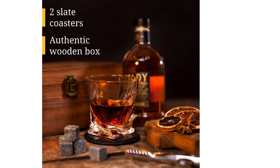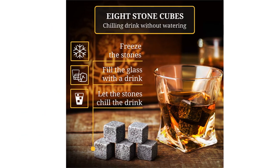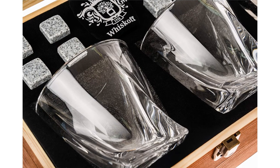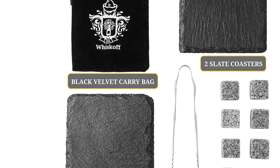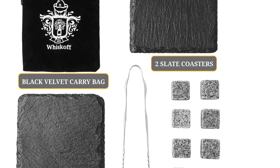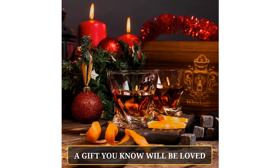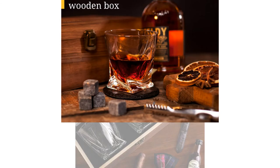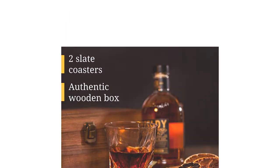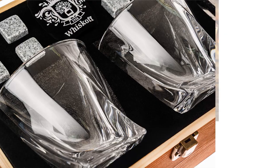While this set checks all the boxes for a whiskey tasting kit, the glasses are a little awkward. At 12 ounces, it's a large volume for a 2-ounce neat pour — a double neat looks nicer. The general shape is awkward to drink from, hold, and swirl: the square bottom is much smaller than the rounded rim, making the bottom too small to grip and the top too wide. The squared bottom and wide round rim also make swirling too easy — so easy the whiskey flies out. This set is best for someone with larger hands who enjoys a neat double pour or higher-volume whiskey cocktails.